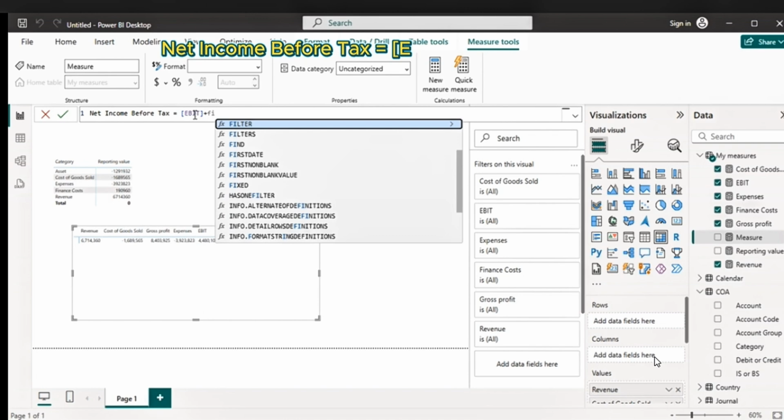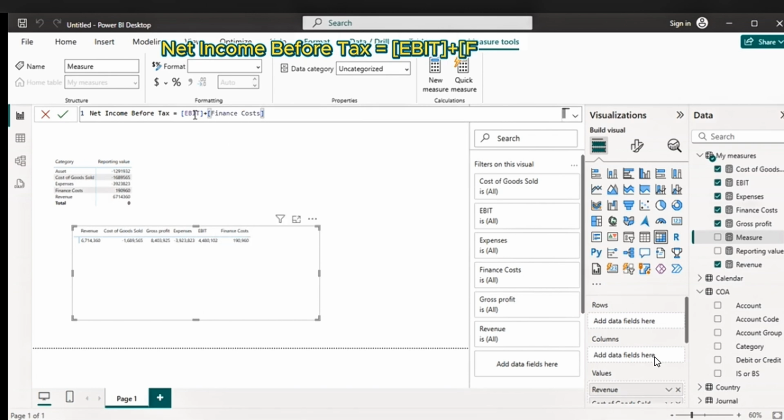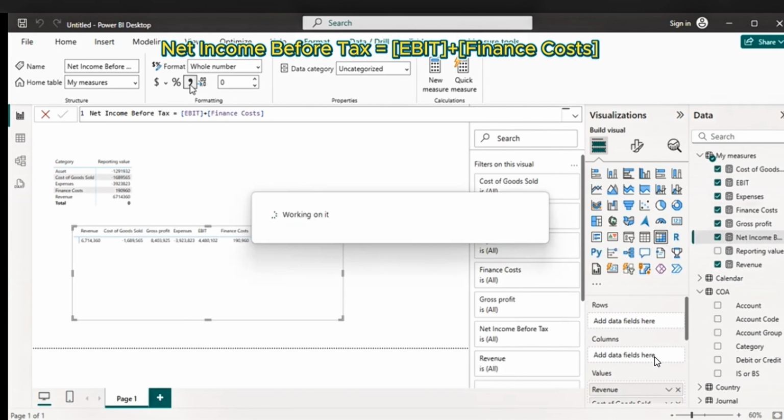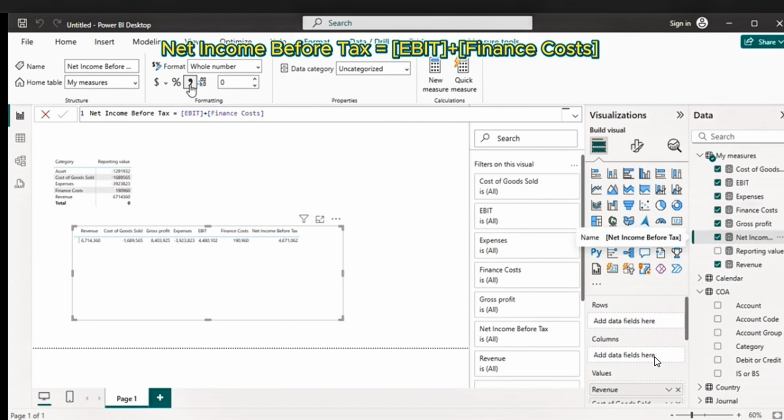Is equals to EBIT plus finance cost. Then press enter. Let's drag it again, drop it in our matrix. Nice.